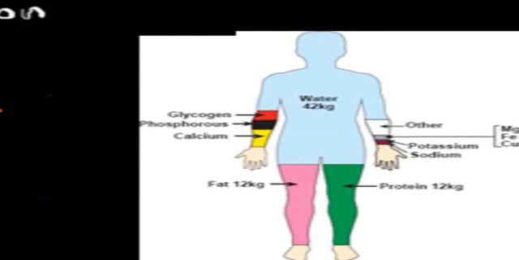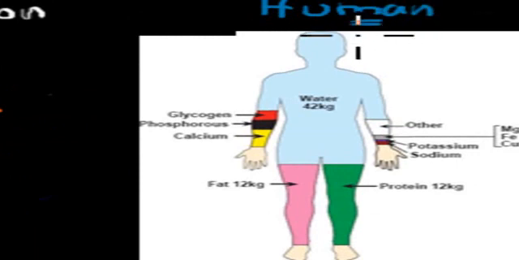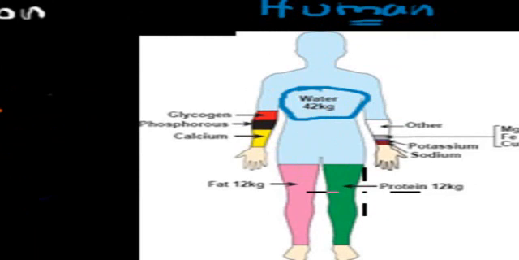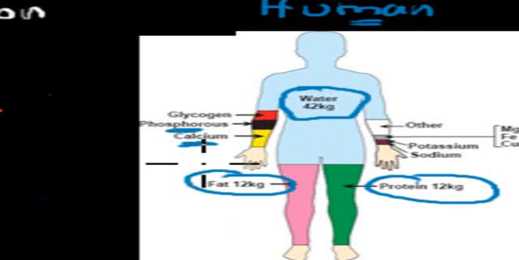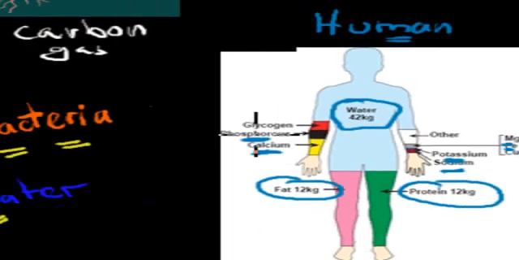Now the last quick one I want to go over is a really obvious one: humans. Humans are also an example of a mixture. Humans are mostly made out of water, which is right here, but we also have lots of protein and fat, and things like calcium and phosphorus for our bones and teeth, things like sodium and potassium, or iron and magnesium. So basically, you can imagine a human being a mixture of all kinds of different types of substances.